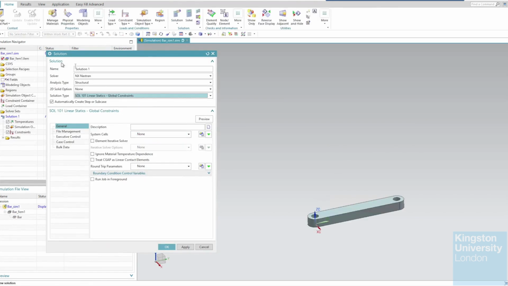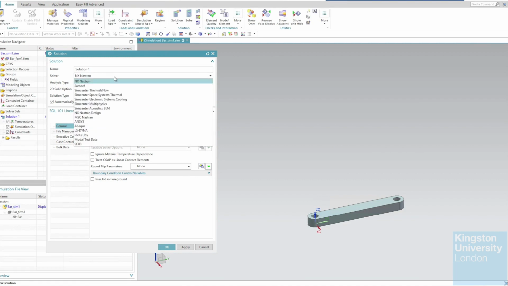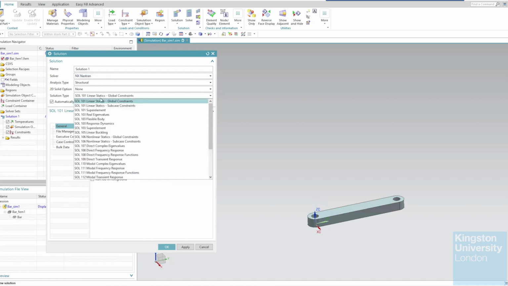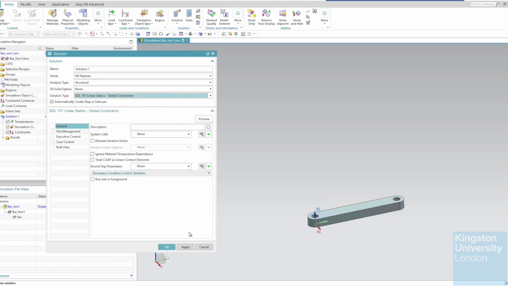And the solution part will appear. In the solution part, you would be able to rename your solution or name it and change the names. Again, you will be able to change the solver names once again, and change the type of the analysis or even the solution subtype. So for instance, here is a linear static. So it's a linear study we're going to do. If in case we're going to do another kind of a study for instance, the linear buckling, we'll be able to change it here and define it here. So everything's fine. I will click OK.